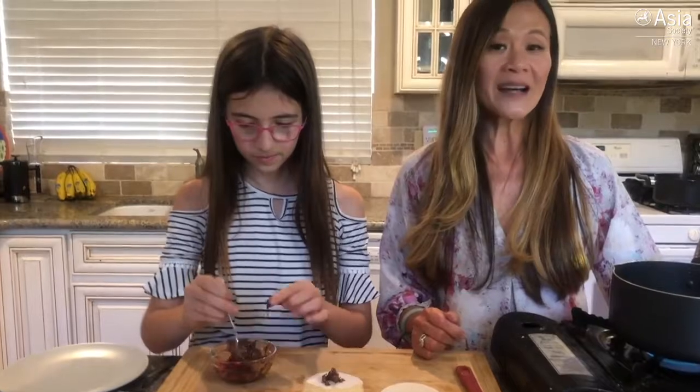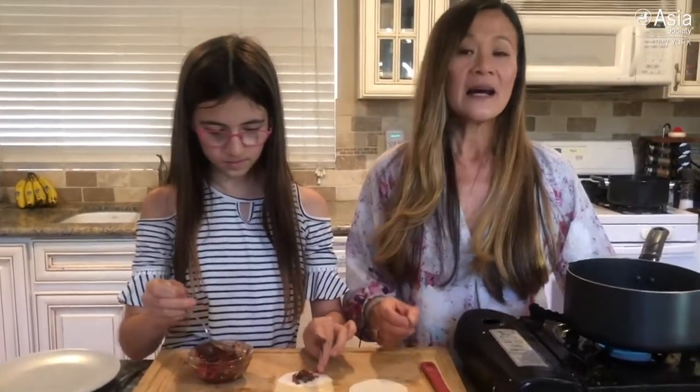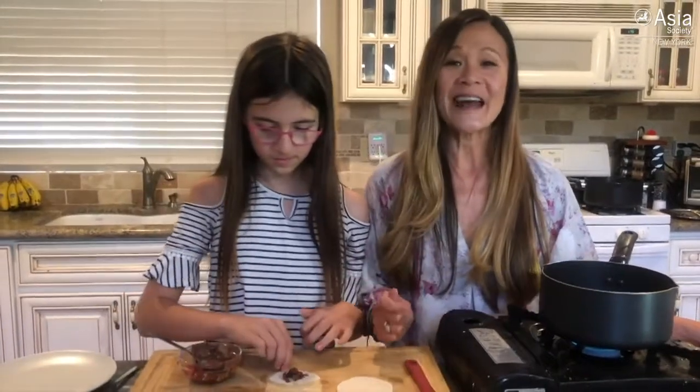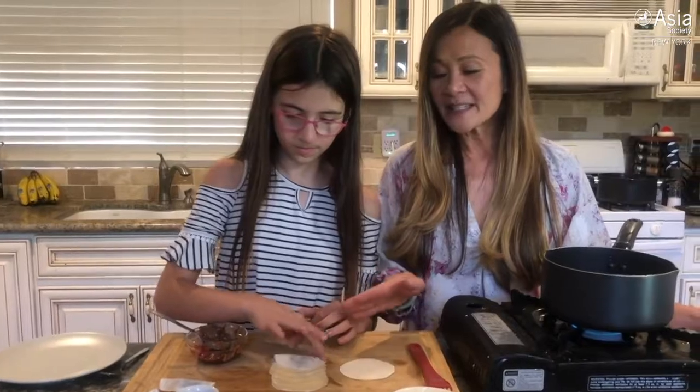Now to fry the wontons, I'm using some corn oil here today. People ask what kind of oil to use. I recommend a corn oil or a vegetable oil. I don't like to use olive oil because it doesn't have a high smoking point. Okay, so she's gonna seal those together.